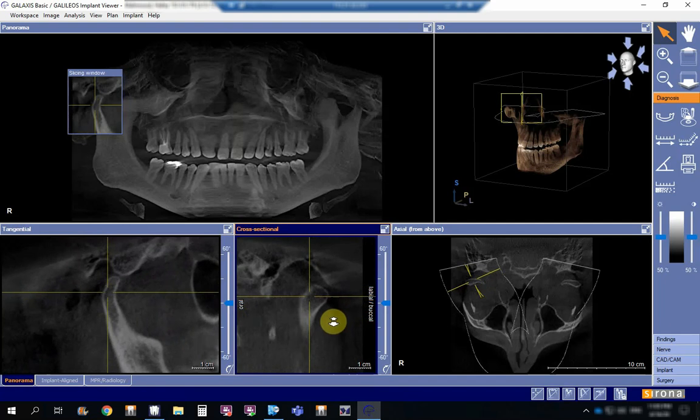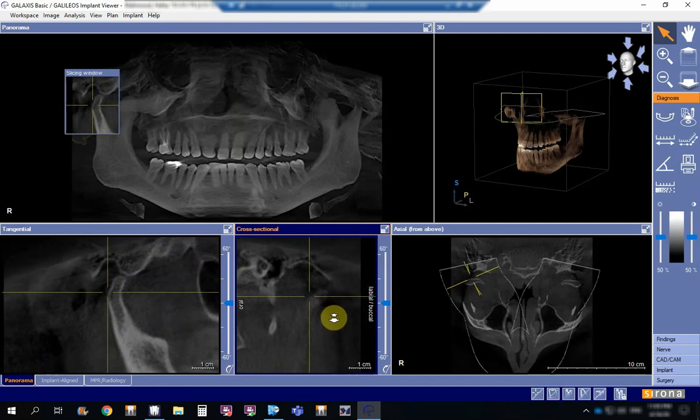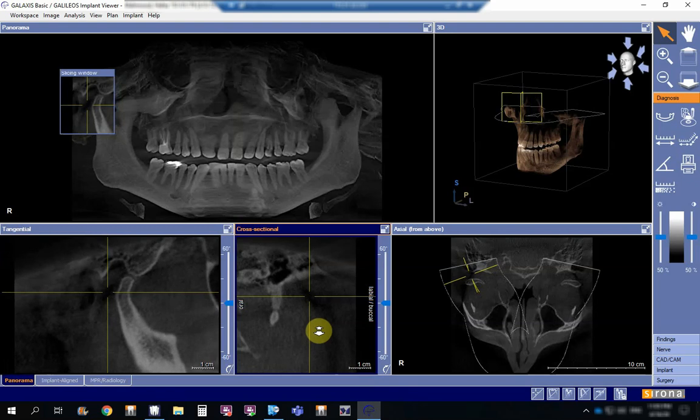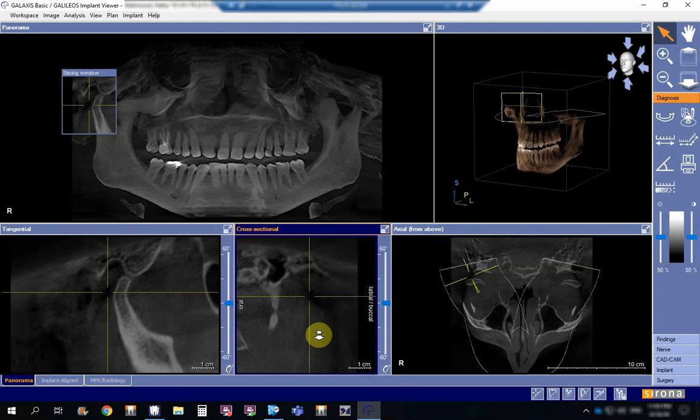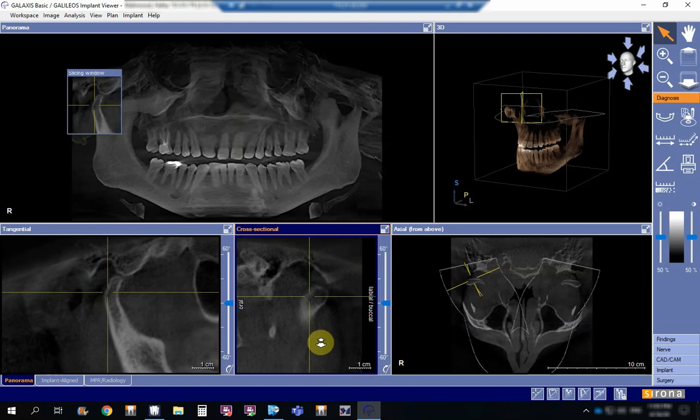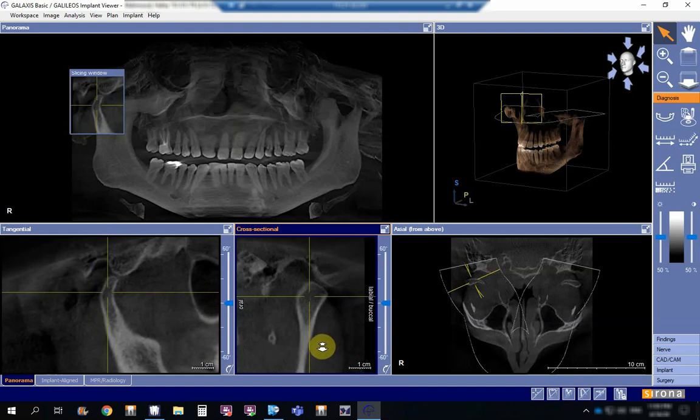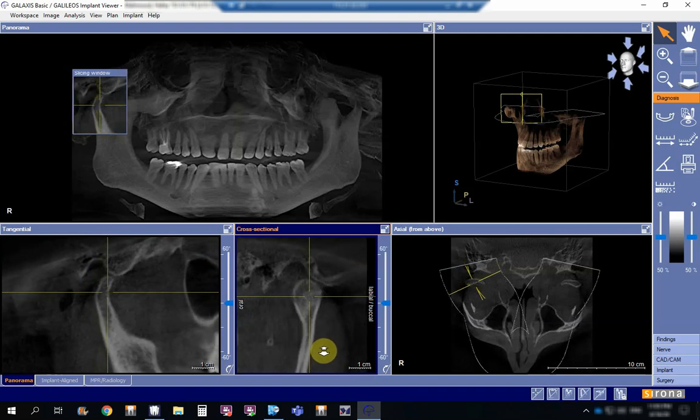When I move up, I'm actually moving, see here what's happening. I'm moving towards the posterior side of the condyle. Now there is no more condyle shown. When I move down, see where I'm going? I'm going most anterior part of the condyle.